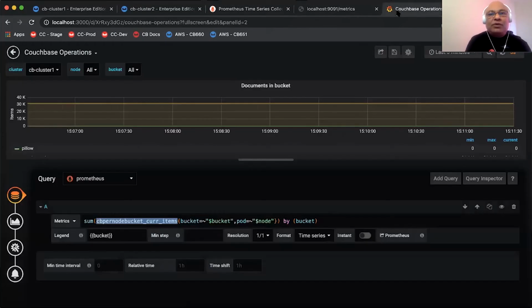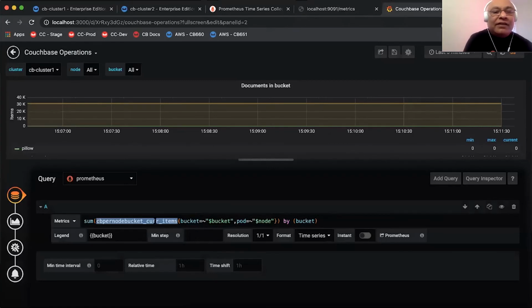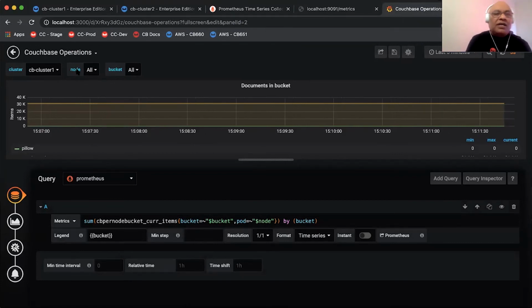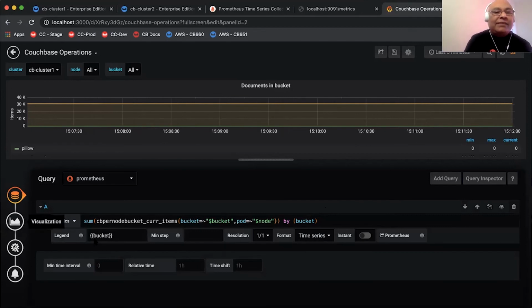And what I'm saying over here is, get it from all this, where bucket equals bucket, which is pulled down from here, the variable, where the pod equals node. Why node? Because I've named this as node over here instead of pod, just to avoid some kind of confusion between what is a pod and what is a server node. That's all. And sorted by bucket. So these are the metrics. Okay. And look, the aggregation is done over here.